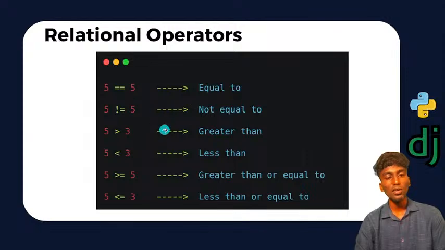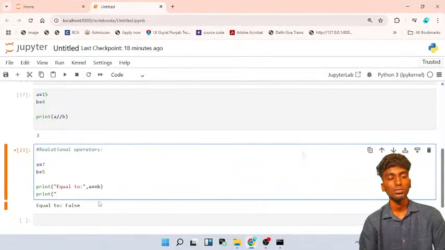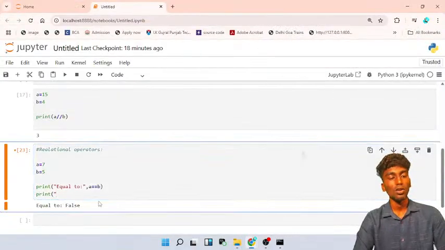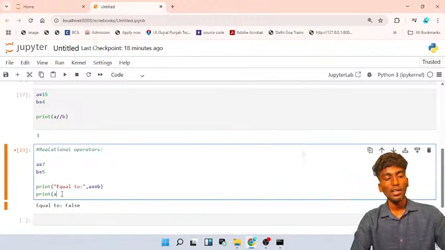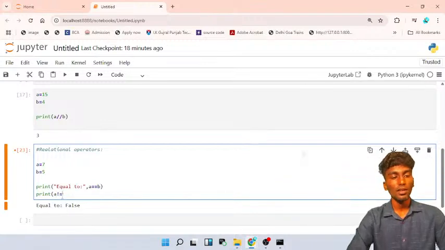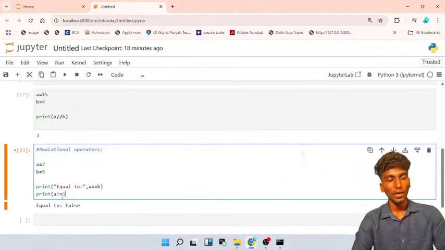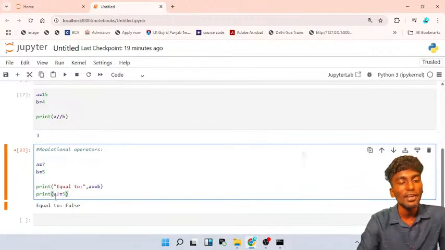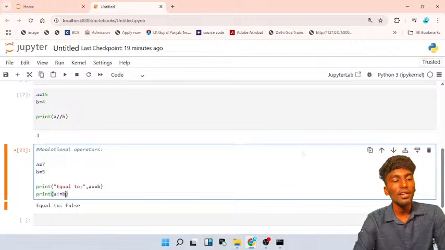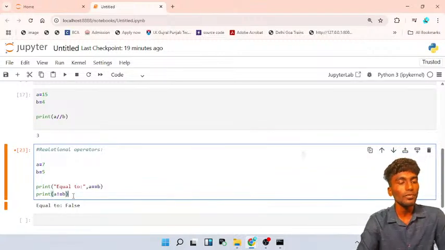What is the second one? It is not equal to. I type an exclamation symbol and equal to, and check a not equal to b.